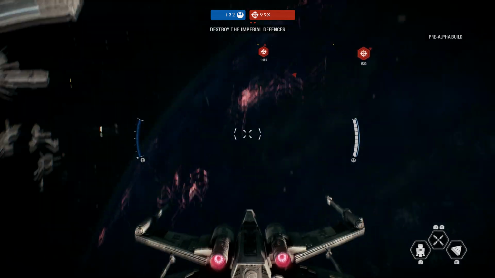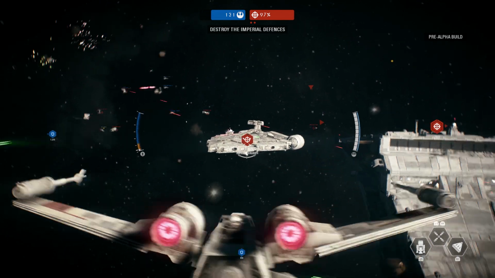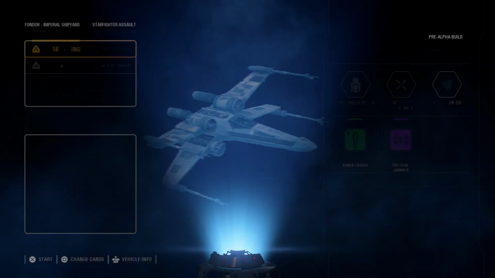Playing as the Rebels, Phase 1, it's all about destroying the Imperial defenses. So coming in, the Imperials can see that the Rebels are trying to mount an attack, and they send out 2 of their big capital ships, their Imperial light cruisers, as you can see here. Big ships that you want to try and get in and deliver as much damage as possible.